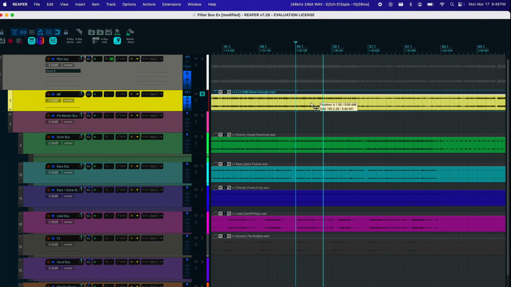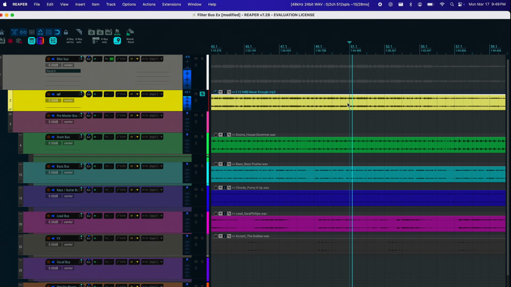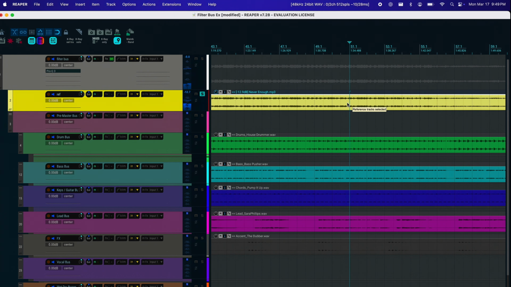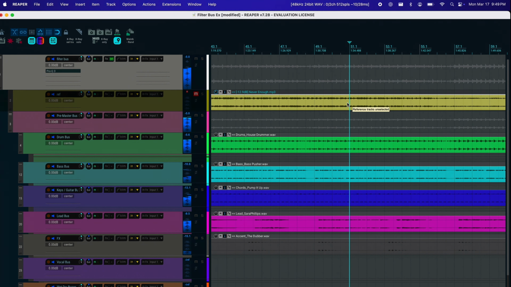Next up, I created a custom setup to quickly apply filters to both my mix and the reference track, so I can really focus in on specific frequency ranges while toggling back and forth quickly. I can do each of these with the press of a button, and I have 6 different ranges mapped to number keys, 1, 2, 3, etc.